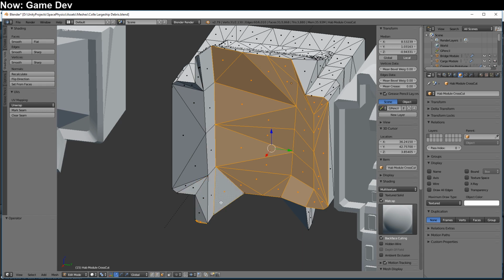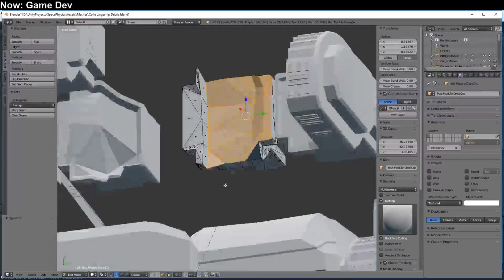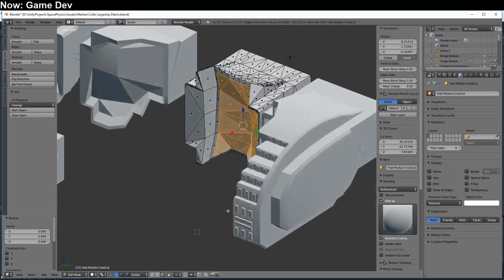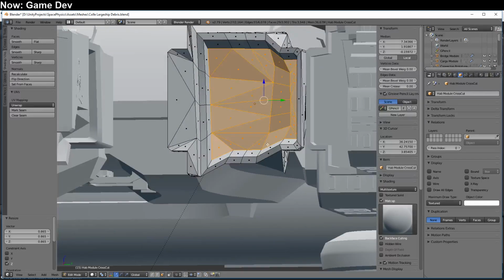Oh, I see the problem. I didn't actually deselect everything. Here we are. So we'll extrude and then shrink, and then we'll extrude back. There we are. And you can see that there are some places where it doesn't quite work, so we'll just keep changing the exact size until the indent works.